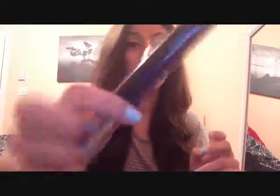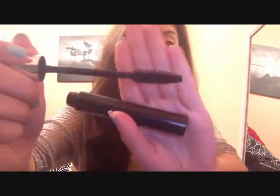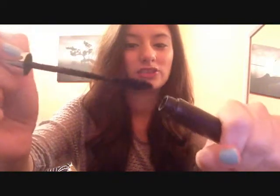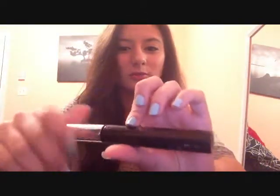The next Benefit product is the Bad Gal Lash Mascara, which is extremely old — I only still have it because I like the packaging. It has an absolutely massive brush, and I think it just eats my eyelashes and doesn't do anything because it's so big. I prefer a more precise brush to get every single lash, but this just clumps them together. The consistency is also really dry. It's about $20 and I would not recommend it.